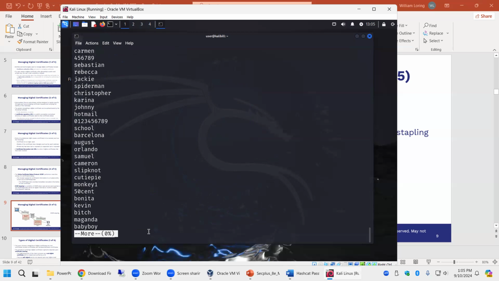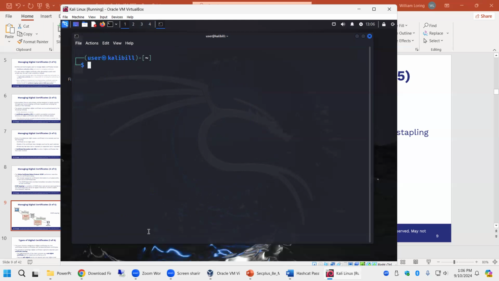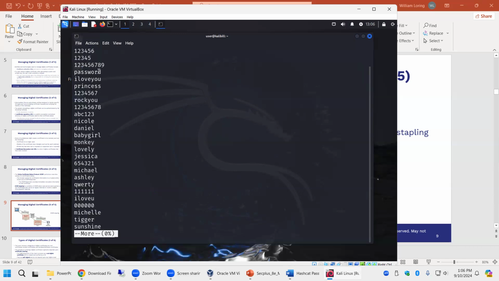And these are all passwords that people have used. Some of them may be nasty, but these are all legitimate passwords people have used in the past that have been stolen by data dumps. That's where most word lists come from. So now we have this huge list, I don't know how many passwords are in there. There's bunches of them. And when you're done with the more, you can either press Q to quit or Control C. Anytime you're in a command line environment and you want to break out, Control C will typically break whatever you're doing.